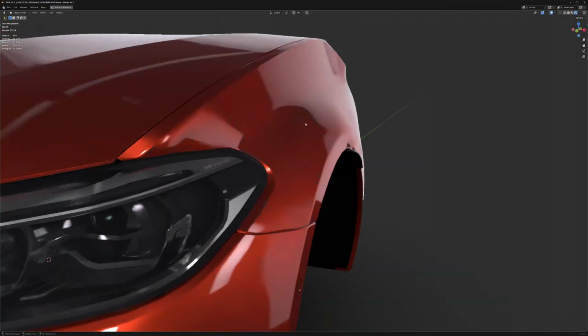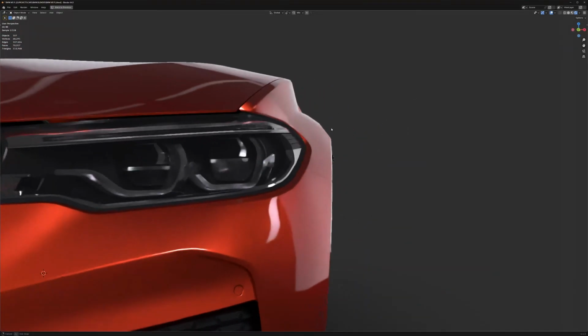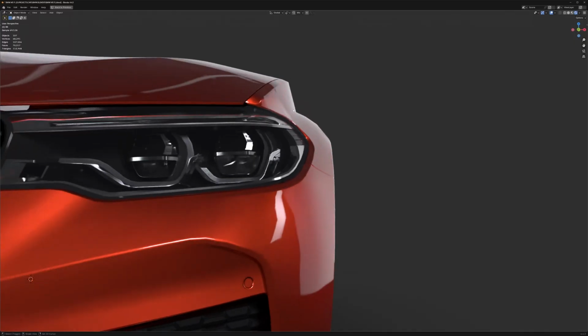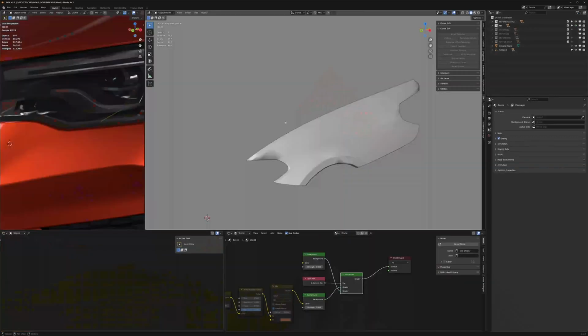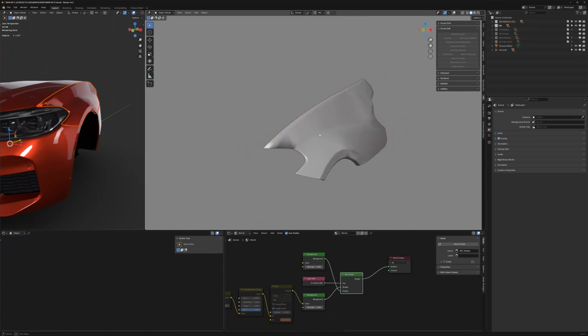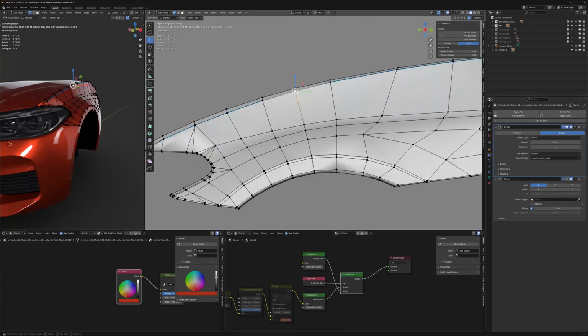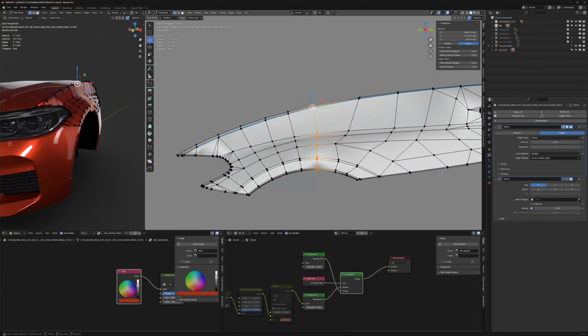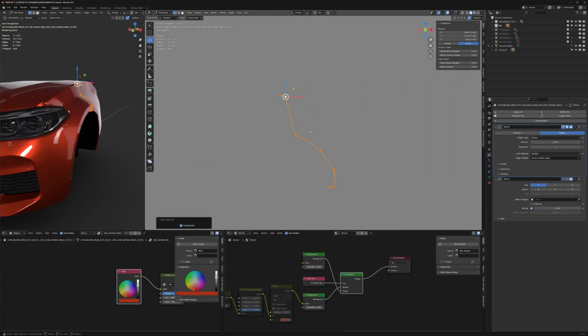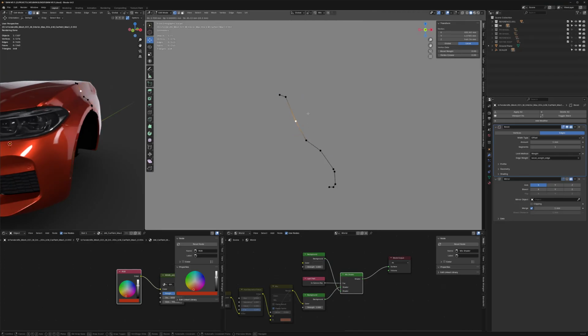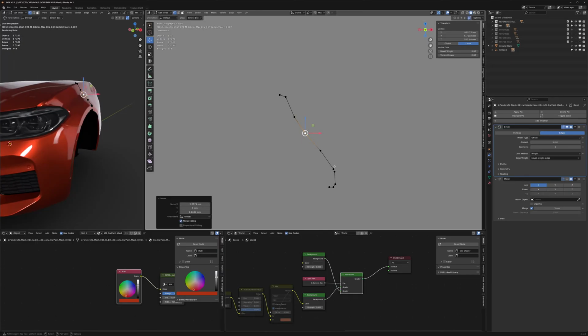So if we go back to our one, we need to do something similar. So he's doing that, but it's exaggerating quite a lot. So this needs to all come out. So let's have a look. So this, let's use this as our reference. So it will do something like this. So it's going this direction and then back up.